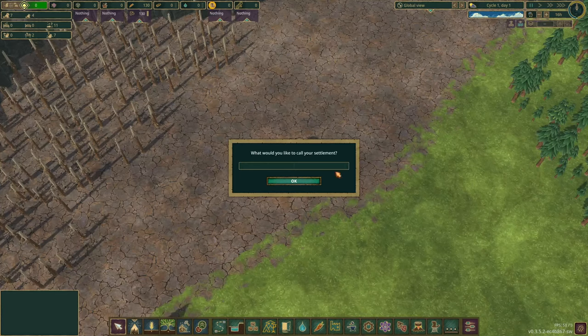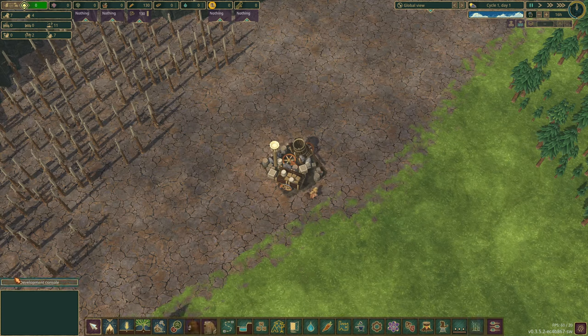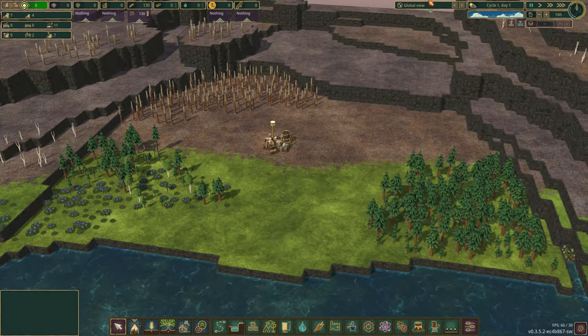Yeah, it works now. How are we gonna call this settlement? It is going to be called Waterfalls Overhaul Normal. First thing I do is go in the developer's tool and toggle the sky thing, because, you know, the fog, I don't like it. So yeah, let's just remove it.